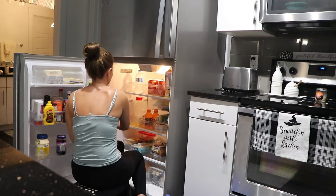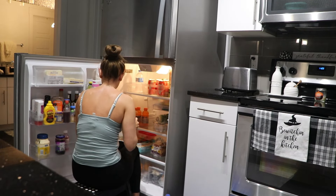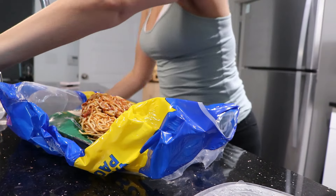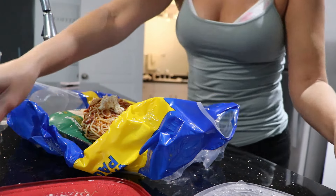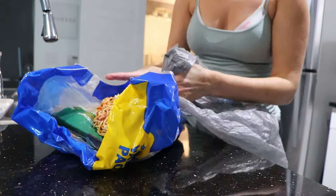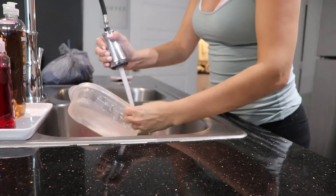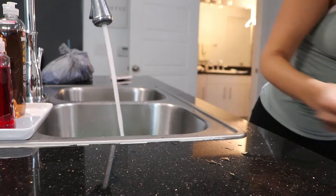Now that my bedroom is all fresh and clean, I'm moving on to the kitchen. I've got to put these water bottles away first, and I'm also going to be getting rid of some leftovers. There was two things of corn that were obviously too old to eat, so I got rid of them. We also had some chicken spaghetti and the rest of the tuna from when my mom was here — it was probably still good but I wasn't sure how long you could store tuna, so I just threw it out. Then I rinsed off the Tupperware and put those items in the dishwasher before starting to wipe off my countertops.